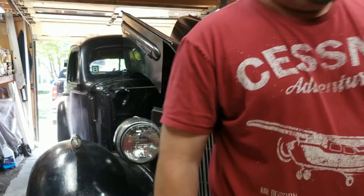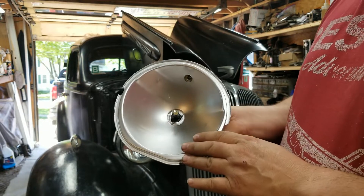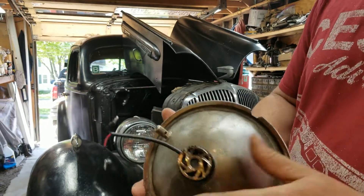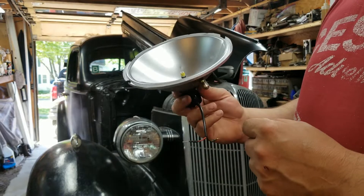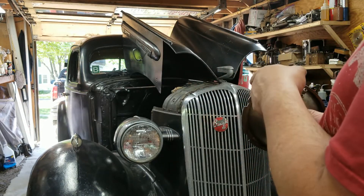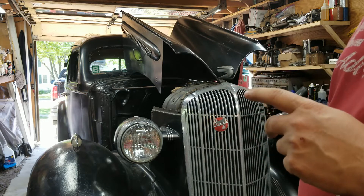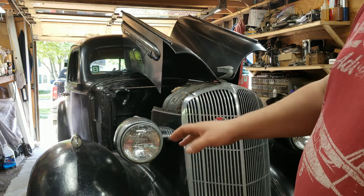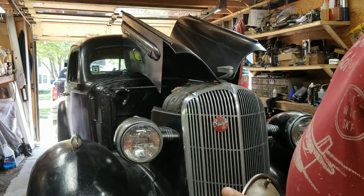I'm going to get these installed. This is something I rigged up — I took some stock Buick reflectors and modified them slightly. I made an adapter ring so I could put modern LED 12-volt bulbs in them. This will give me a lot more lumens than I had with the six volts. I have two transformers that convert six volt to 12 volt — each one has an output of 10 amps, because those seal beams draw about 10 amps each on low beam. High beam — forget it, they can't do it.